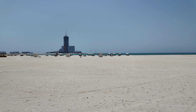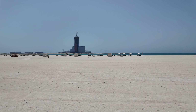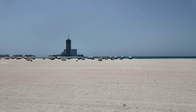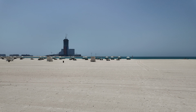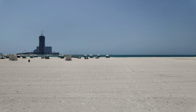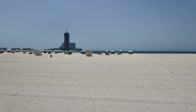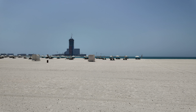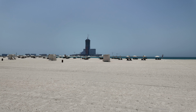So here's the beach. I walk out here, getting a bit closer to the water. Not too many people out here. I think it's in the summertime, it just gets really hot. And so it's not the high season for visitors, but there are a few people out here. Actually, not sure I see any people at all. There's one guy manning towels, the little booth over there, but I see a couple of people sunbathing out there, their towels. So yeah, there's probably about 5 people out here.